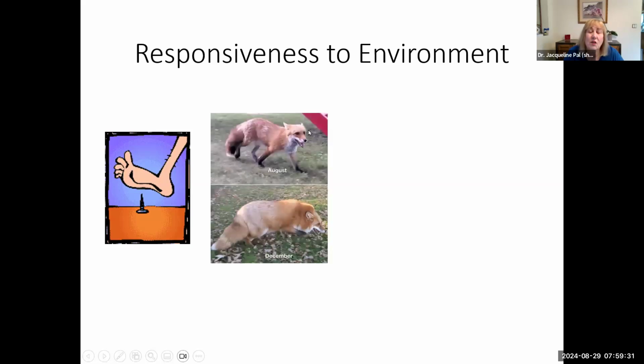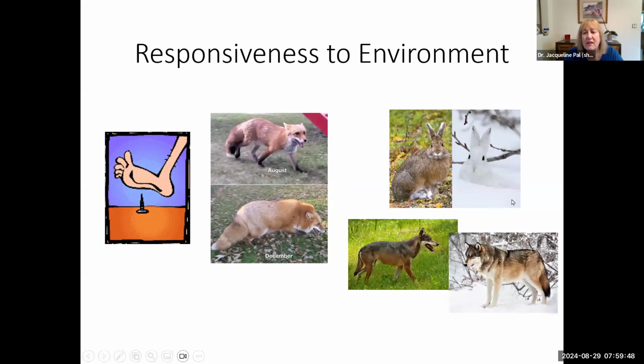Okay. And so not only are humans responsive, so are other living things. So look at this four-legged fluffy creature. See how fluffy it is in the winter where it has its winter coat, as opposed to in the summer when it's hot. It doesn't have nearly as much fur. And look at these animals. This hare in the winter has a white coat, so it totally blends in with the snow. And even this critter has a lot more white in the winter, so it blends in more, as opposed to in the summer where it's going to blend in more with the woodlands.